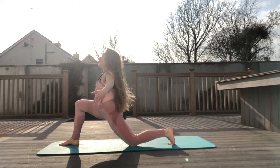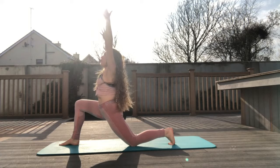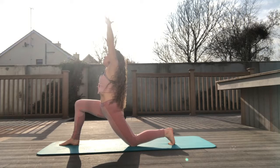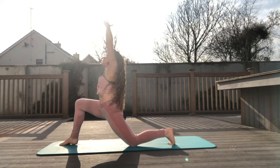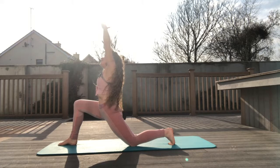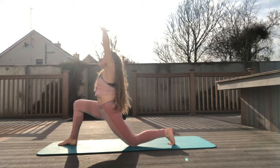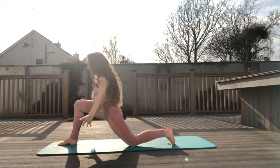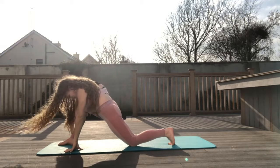So reach the arms up overhead, really reach through those fingertips. Slight arch back, and then we're going to side bend over towards the right. And you should feel here a nice delicious stretch happening into the left hip flexors here. So take one big inhale in here and exhale out. Bring the arms back towards center and back down towards the floor.